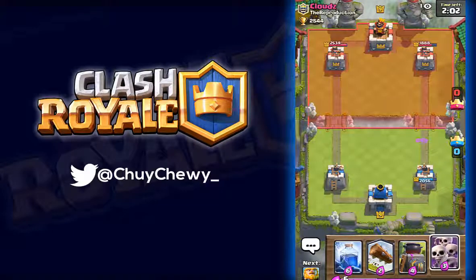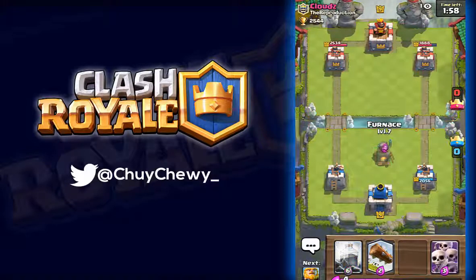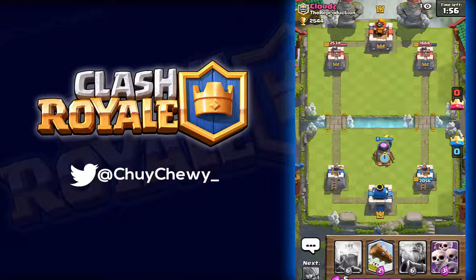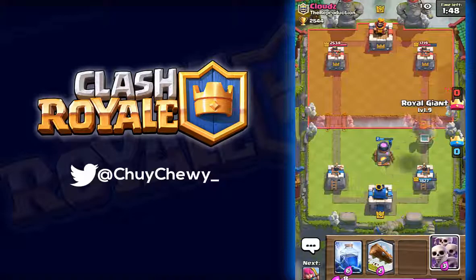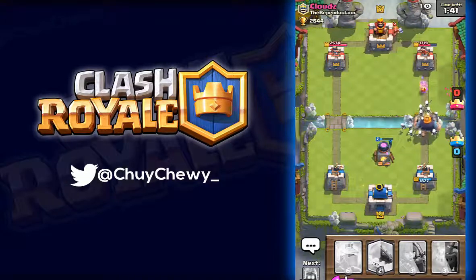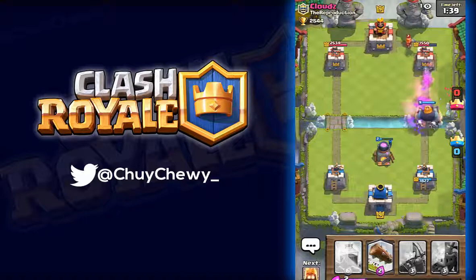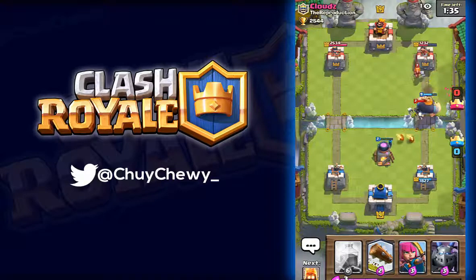So we did some work on his right side, so I would suggest we just keep going as well. So we're gonna do the same exact thing. This time we're gonna save up a little bit more elixir and get all the way to 9. Oh, okay, he has a fireball and he fireballed all of that. Okay, so what we can do now is place the Royal Giant and the skeletons right there up front, and hopefully it could distract it. And I completely forgot he has a zap. Okay, well damn, this is turning out pretty bad right now.